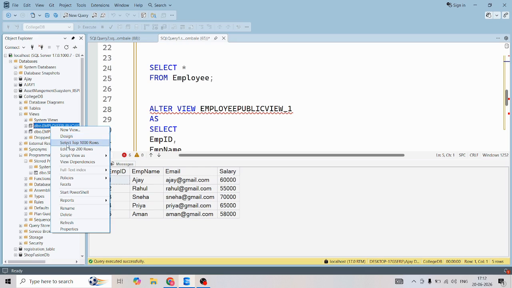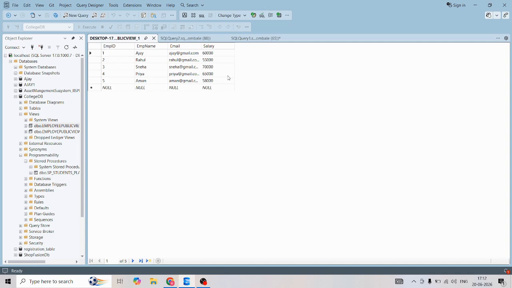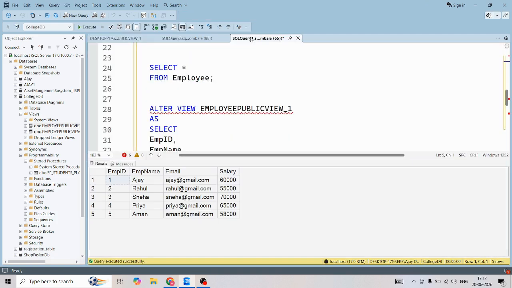Suppose I want to see the top 200 records, I can see all the records in my view. In that view we have now edited in the salary column also, so salary is included in this. So by using views we can display only the columns we want to the users, by giving access to the normal users.